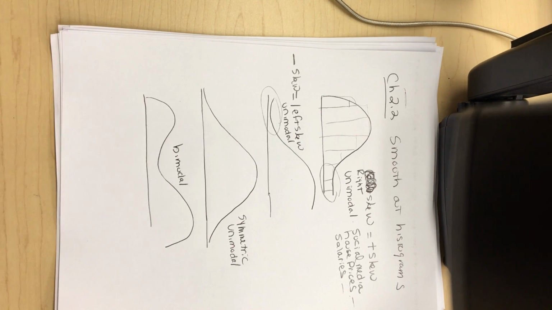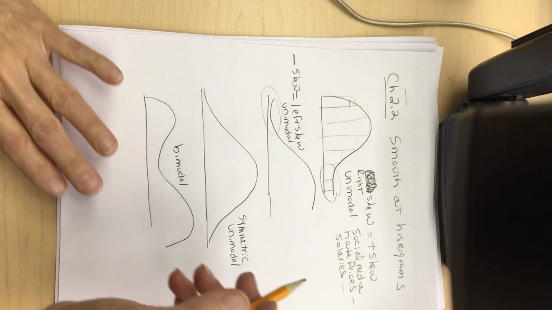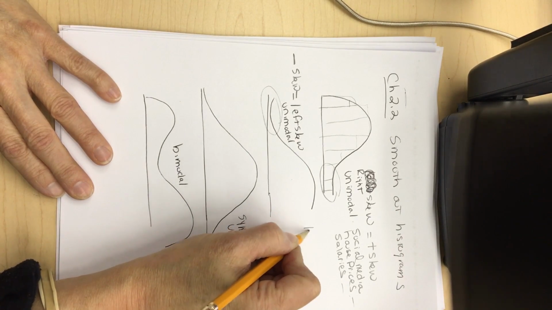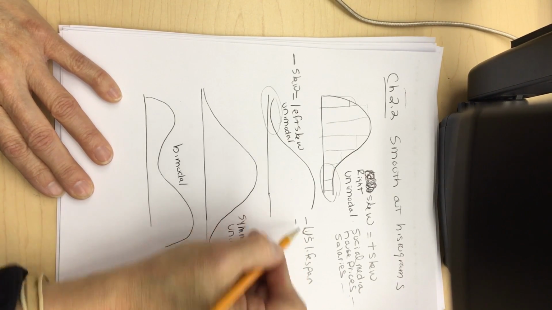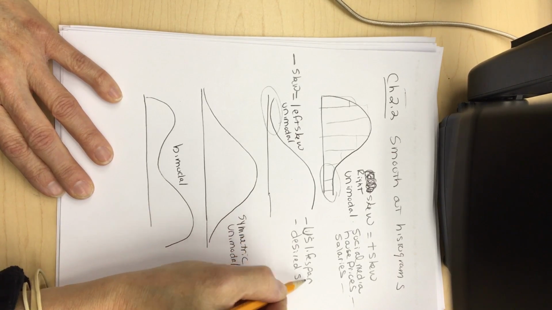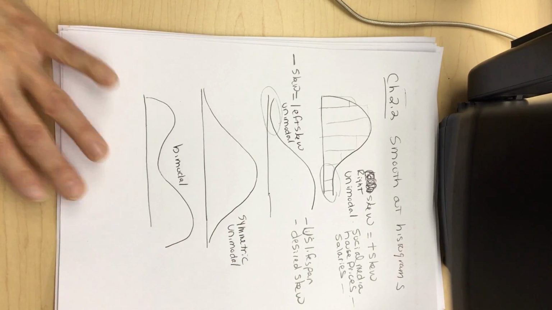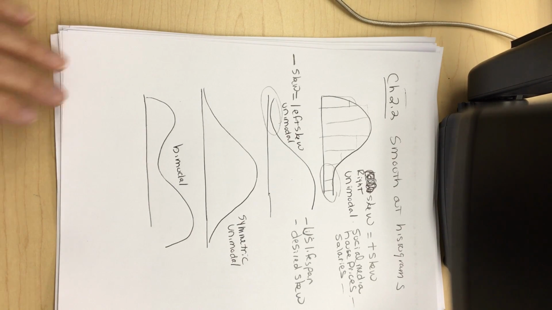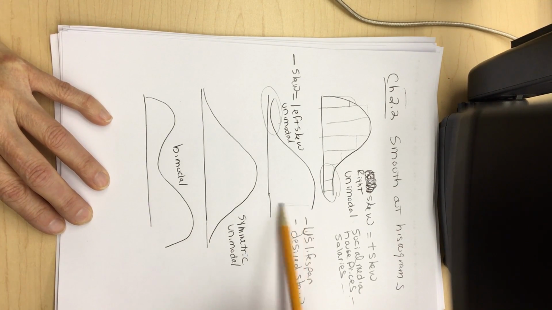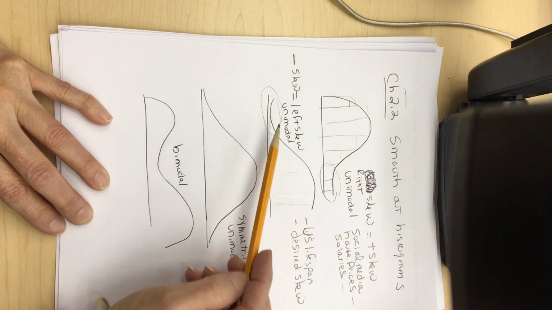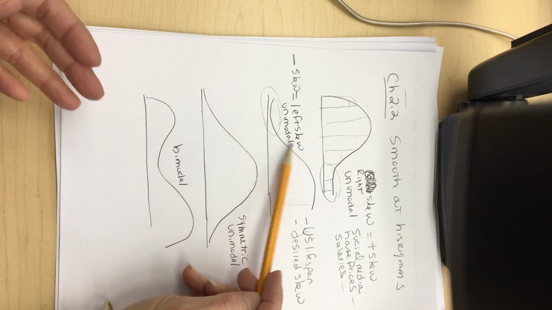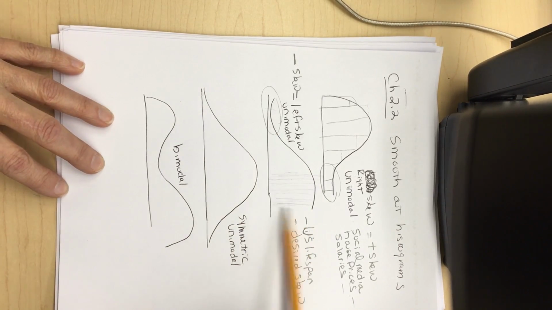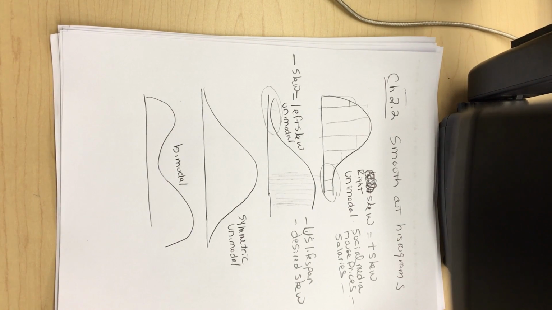Left skew. I always struggle with left skew. I mean, I guess I could eventually Google it, but I want to give you more the big idea. So these are all my opinions at this point. Left skew. How about United States lifespan? I've never really checked this out, but I feel like in America, most people live to older age. I mean, unfortunately, of course, there are still babies and children and teenagers who die early, but I think most people live to older age, so I'm thinking lifespan might be left skew in America.